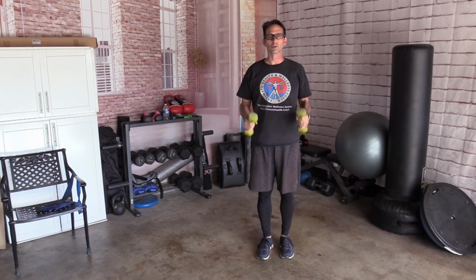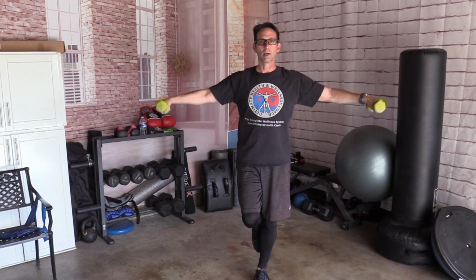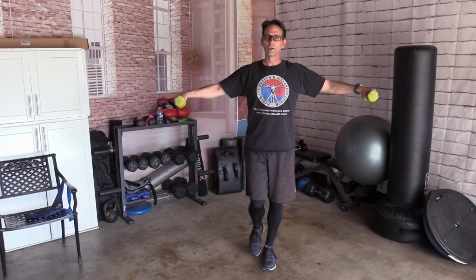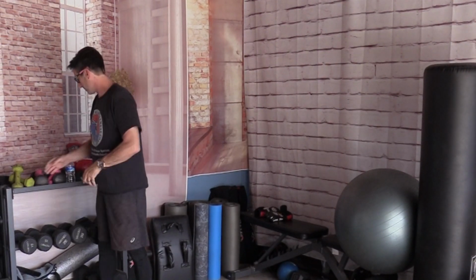Now you can do your curls with 5-pounders. That's not a big deal. You could try holding one leg so you can do balance and curls. Might be a little bit light, but we're working on balance as well. So you can go curl, press, down. You can do your lifting out to the side on one foot, or you can do both feet, doesn't matter. But go up and down, again, working those shoulders. Okay, and if you're a smaller person, you can do some other things that we're going to use as we move up to the 10-pounders.